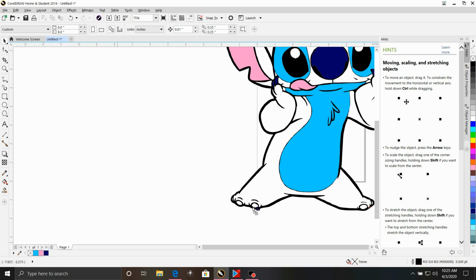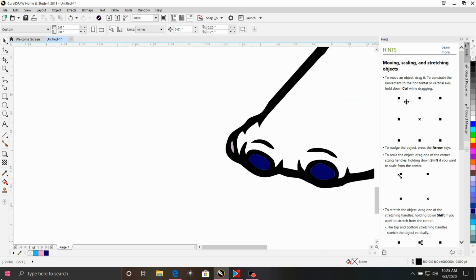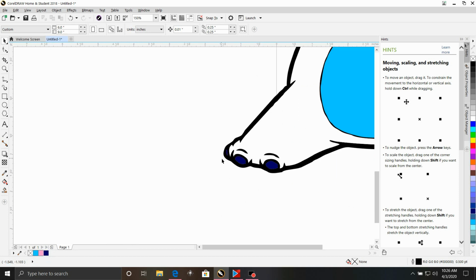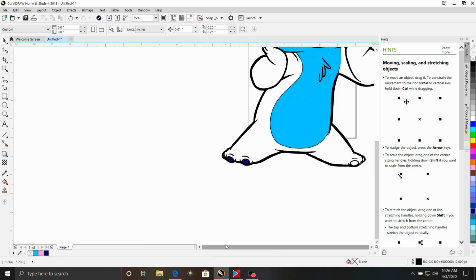And you can change the color. So if you wanted to make him pink, you could easily make him pink. And we're going to zoom in right on that little bitty toenail right there, because that one is hard to see. And it's easiest if you do this in the beginning.